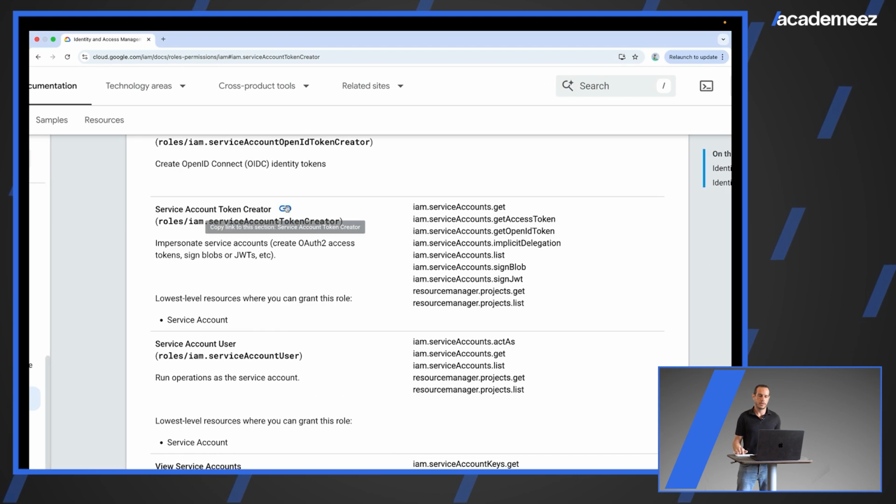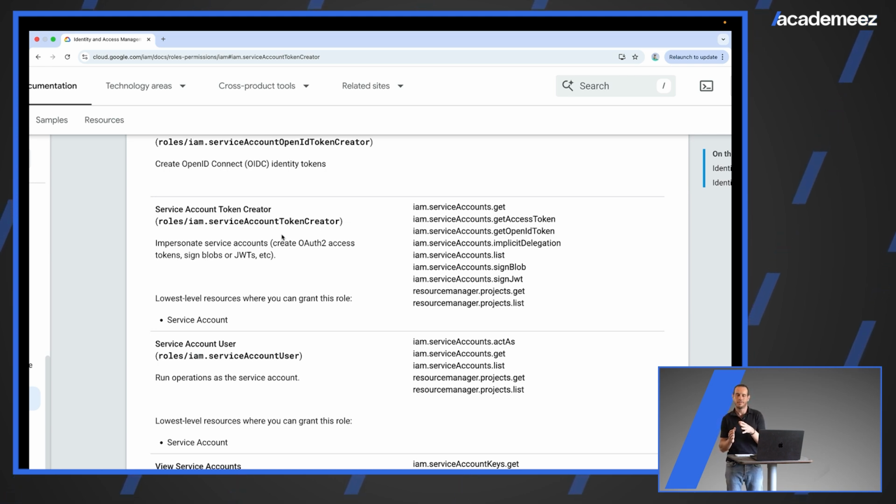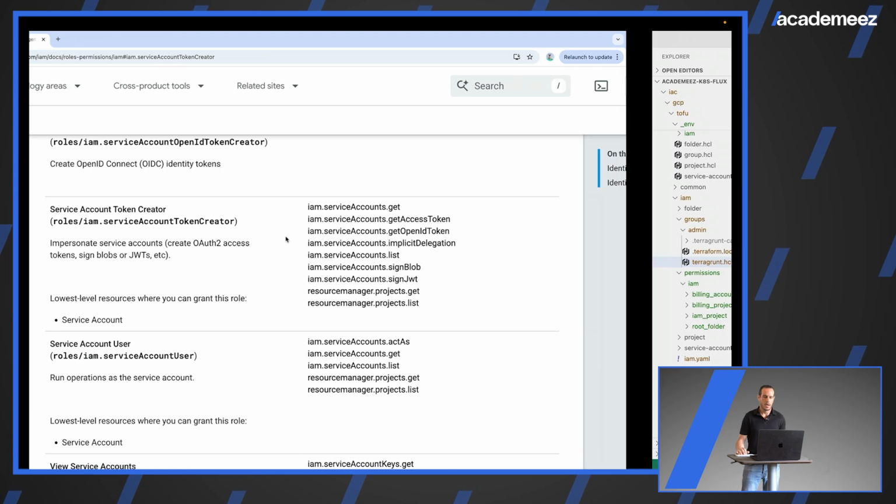For this, we're going to add the role IAM service account token creator, and it's very important to add this role on the service account that you want to impersonate. I see this mistake often, that this role, which is a very powerful role, is assigned on an organization or a project. It really has to be specific and be assigned to the service account that you want to impersonate. I also made this mistake.